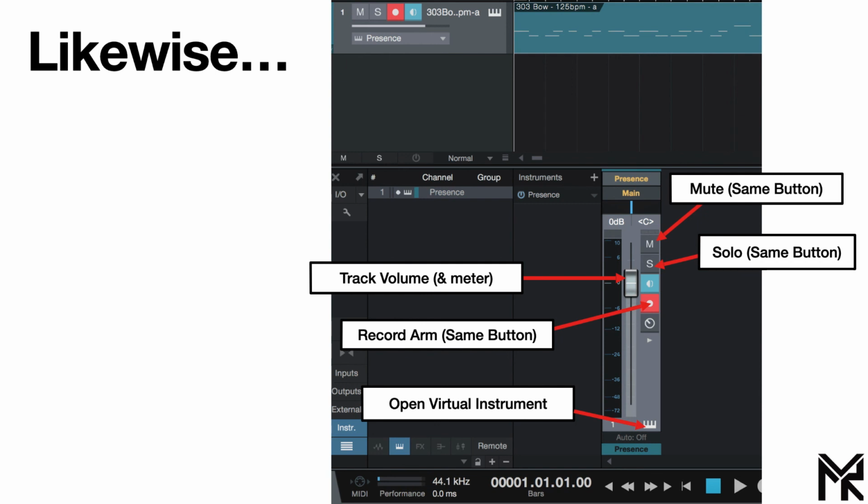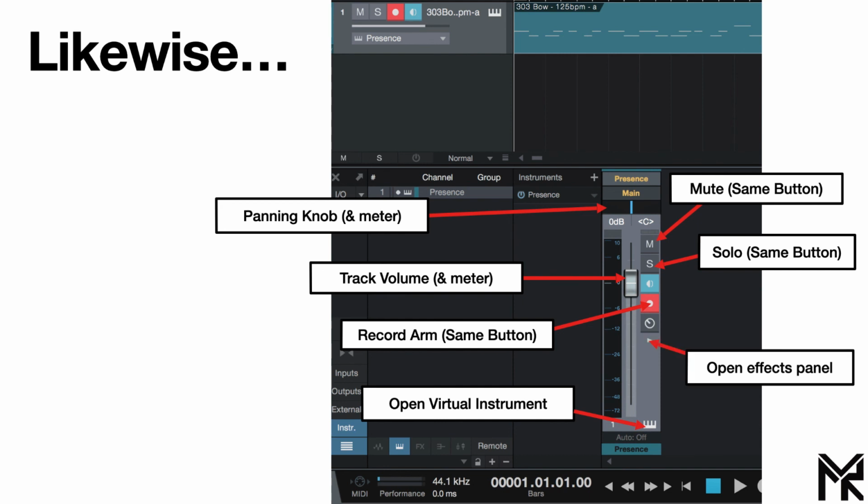We also have the same button to open the virtual instrument if this mixer track is corresponding to a virtual MIDI or instrument track. Then we have our panning knob and our meter. And this button over here, which will open the effects panel. Now, this is something that's particular to the mixer where you can add effects directly to your audio.